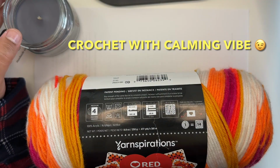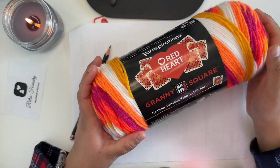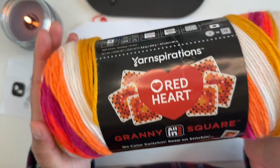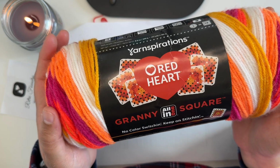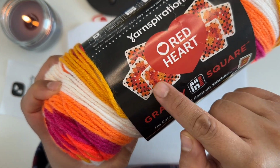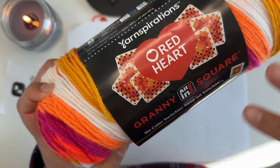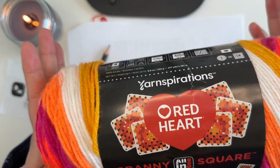Hey everyone! Today's video tutorial is about making granny squares, and for that tutorial I'm going to use this brand new yarn. The magic of the yarn is that we are not going to change our colors throughout each granny square round. So we are going to have 5 rounds, and because we have the privilege of not changing the colors, we are going to have the same color that it is made for, what it is engineered for.